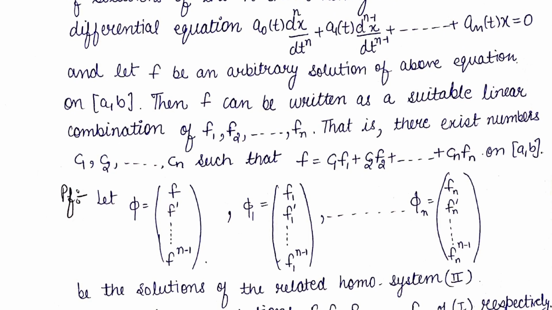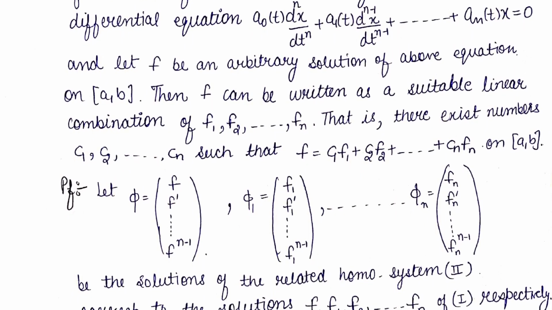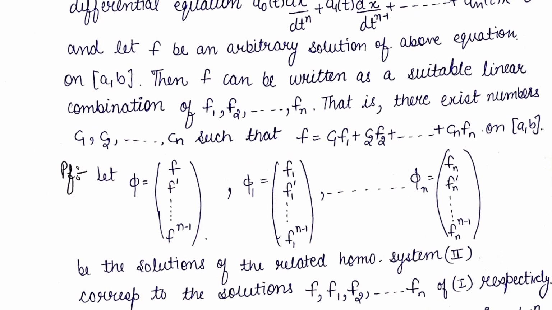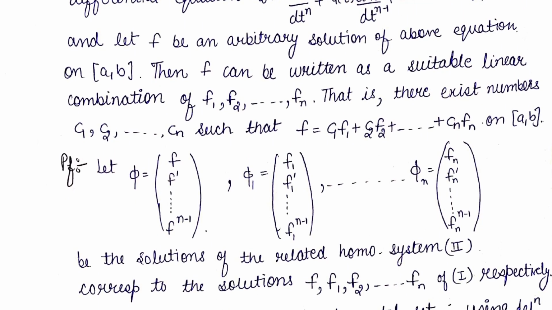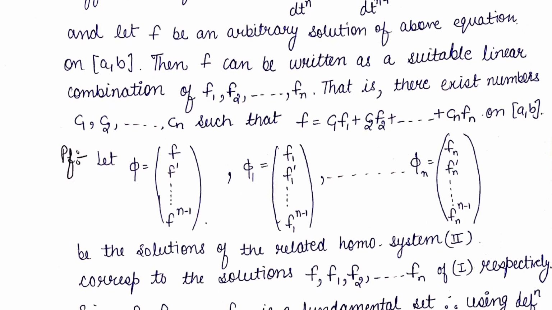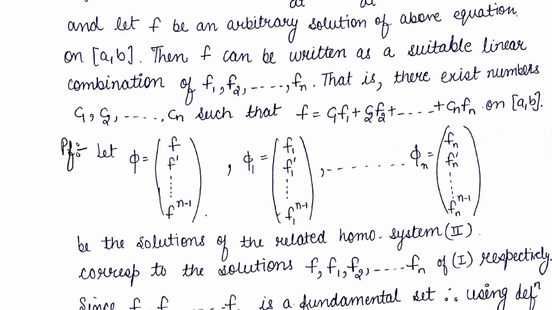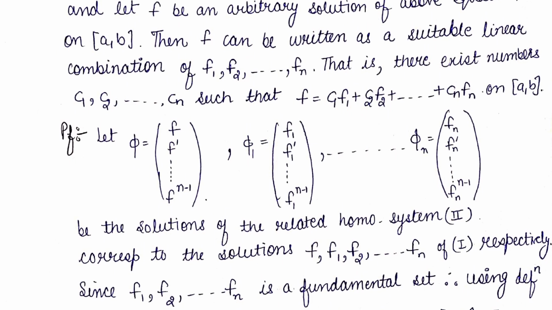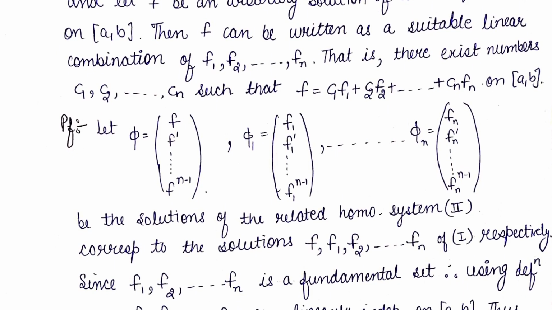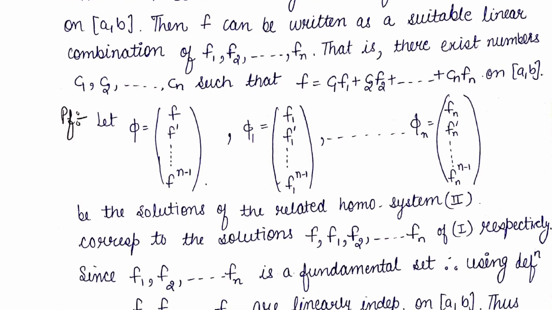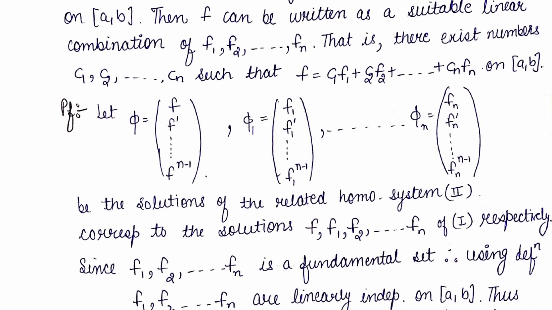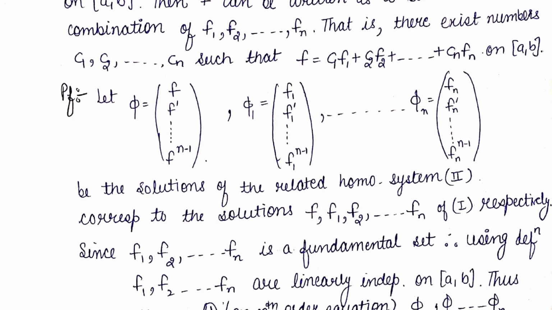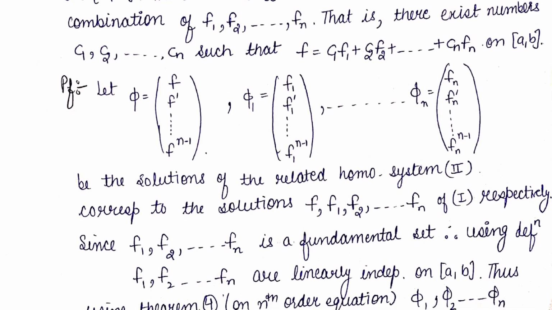Now क्योंकि हमें पता है कि corresponding to any nth order homogeneous linear differential equation there corresponds a system of n differential equations. और उस n डिफरेंशियल इक्वेशंस के हम क्या करेंगे? सॉल्यूशंस मान के चलेंगे कि let phi1, phi2, phi n be the n solutions of the homogeneous system 2 corresponding to the nth order differential equation 1, जो कि आपको f1, f2, fn सॉल्यूशन दिए हुए हैं तो उसके कॉरेस्पॉन्डिंग we can construct the corresponding solutions of the system. और उसको हम कैसे कंस्ट्रक्ट करते हैं? phi1, phi2, phi n की हेल्प से. और phi1 का जो फर्स्ट कंपोनेंट है वो हम f1 लिखते हैं और सेकंड कंपोनेंट f1 dash and so on. हम चलते हैं f1 के n minus first order तक. सिमिलरली हम phi n तक लिखते हैं.